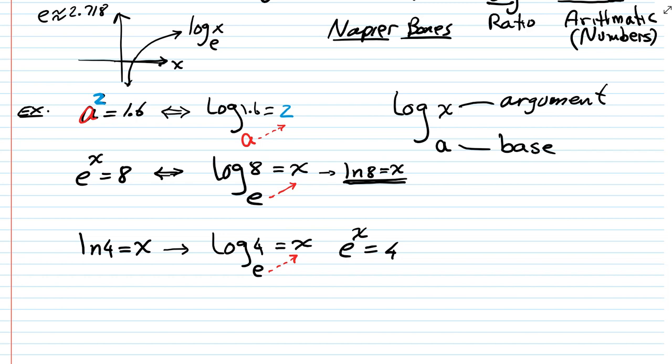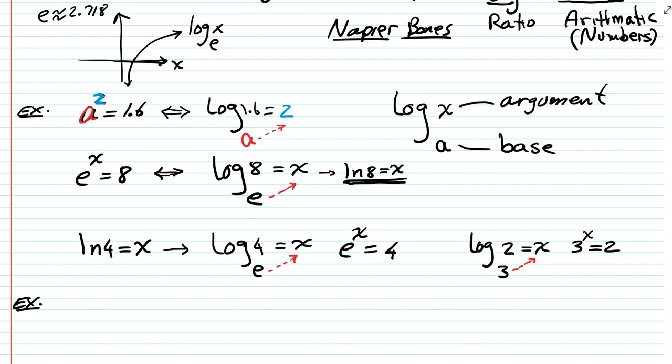Okay, let's do another example. Let's say in this next example, I'm going to have log of 2 base 3 equals x. So how am I going to position those in exponential form? Well, that means 3 to the x is equal to 2. And there I have that one. And it's really all you've got to do. Notice logs and exponentials are the same, so we just rewrite them in different forms.